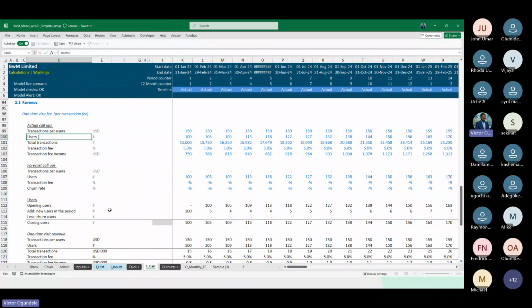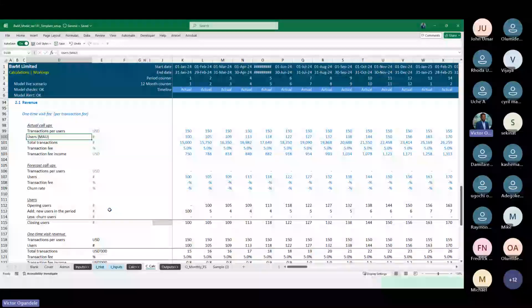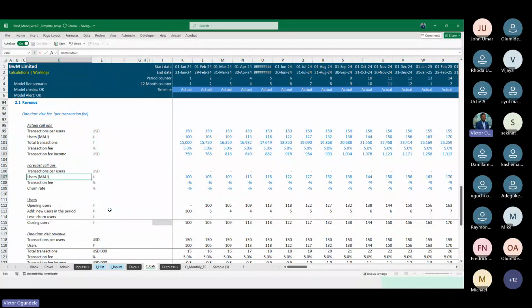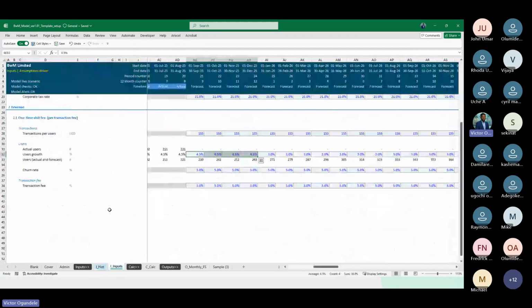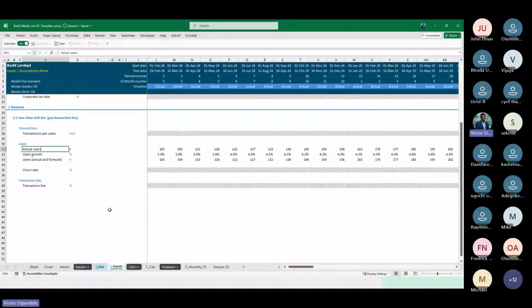We have one short abbreviation we use. MAU, exactly, monthly active users. Thank you. So active users, not the base users. There's always a difference between base users and monthly active users.